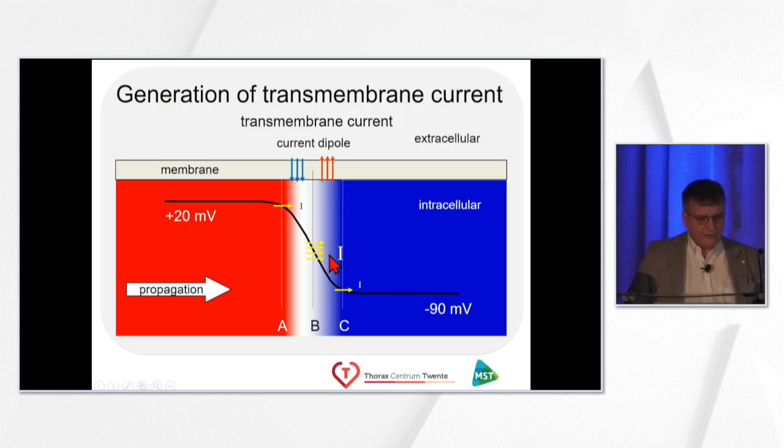That means that voltage carriers will have to be recruited. Since the number of voltage carriers within the cell is limited, they will have to be recruited from the outside of the cell, and therefore there will be a transmembrane current of voltage carriers going in and going out of the cell, and you get a current dipole that also runs across the extracellular matrix. Because this extracellular matrix has a resistivity, there will be an electrical potential field generated outside the cell.